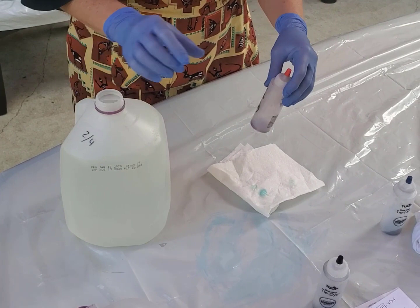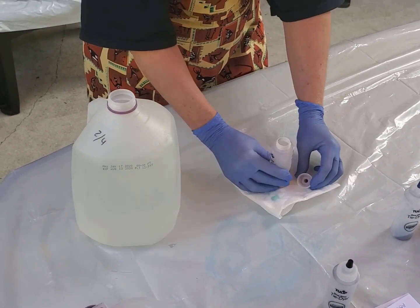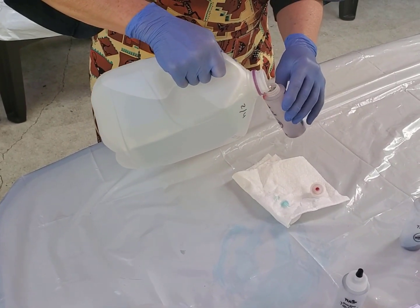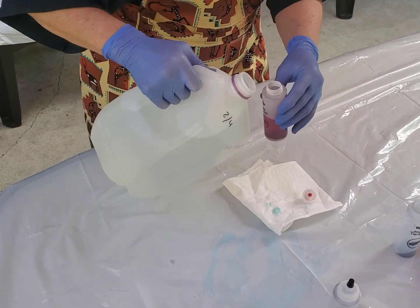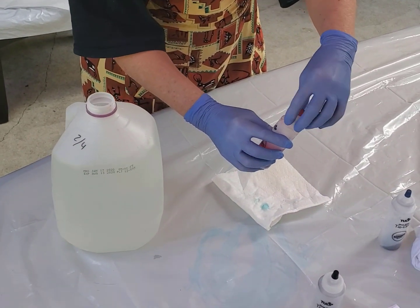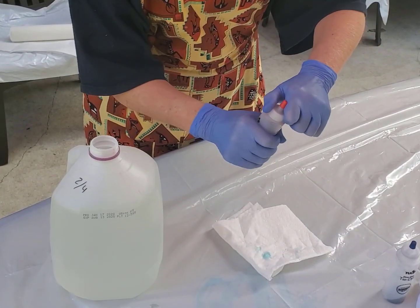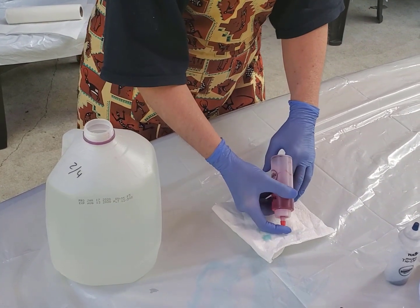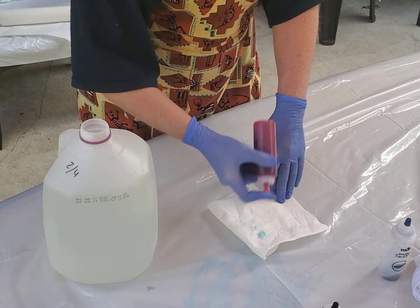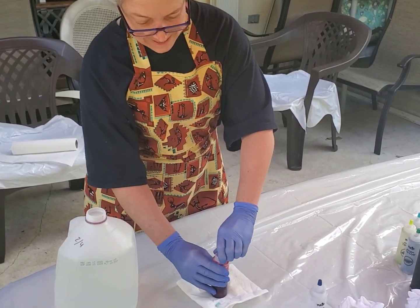All right, here's something we learned the hard way. When you're putting water in the tubes of dye, you only fill it up like halfway, and then you shake it so that the dye dissolves into the water. If you don't have the lid on really tight or you make any mistakes, it's everywhere. Ellen did that. I didn't do that. Ellen made that mistake. My fault. I don't think I screwed the cap on tight enough all the way. Okay, test. Doesn't look like it's leaking. Shake, shake, shake, shake. And? This one's good.